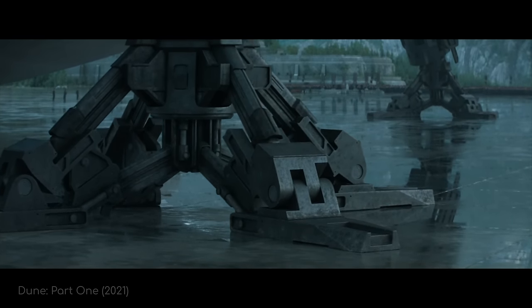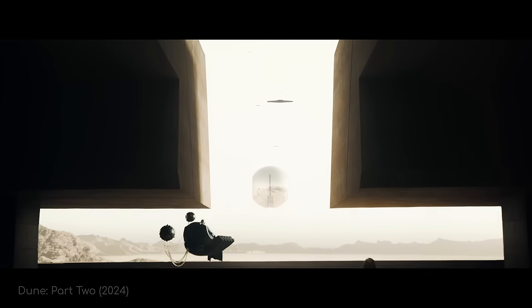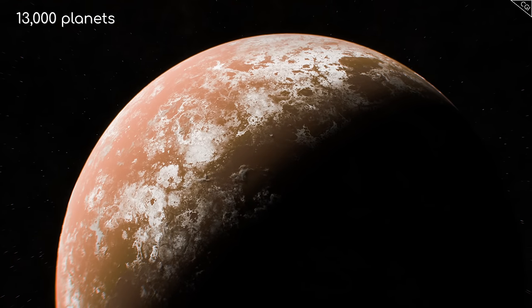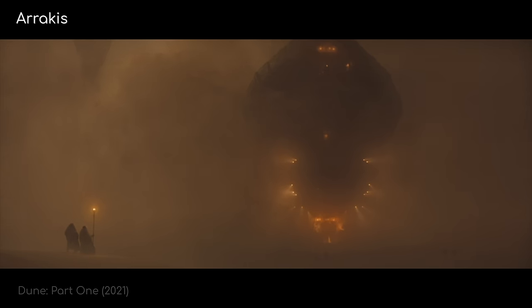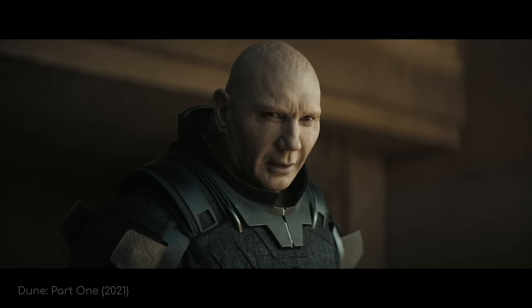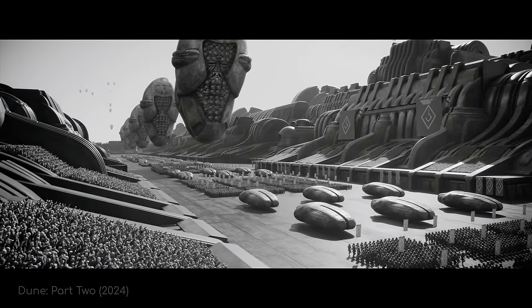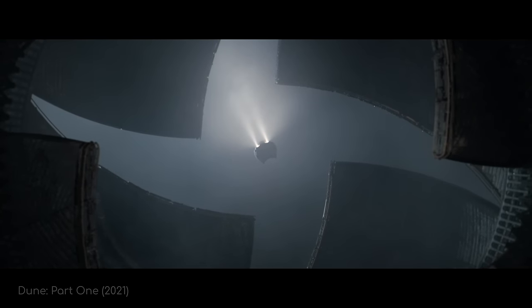Dune revolves heavily around the use of interstellar, faster-than-light travel, which is necessary given the story spans several different worlds and galaxies. The author himself notes in an appendix that there are over 13,000 planets in the Dune universe. Let's focus on the main three: Giedi Prime, Caladan, and Arrakis. Giedi Prime is home to the Harkonnen, a highly industrialised world where little photosynthesis occurs, meaning they would probably be dependent on trade with other worlds for their food needs. They've replaced almost all natural things with built environments, except for a sliver of forest maintained for logging.